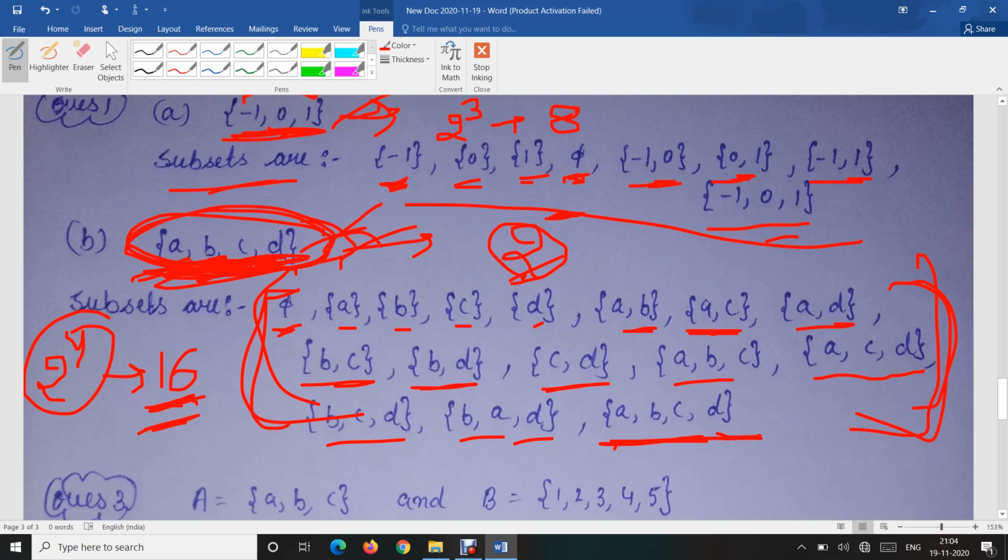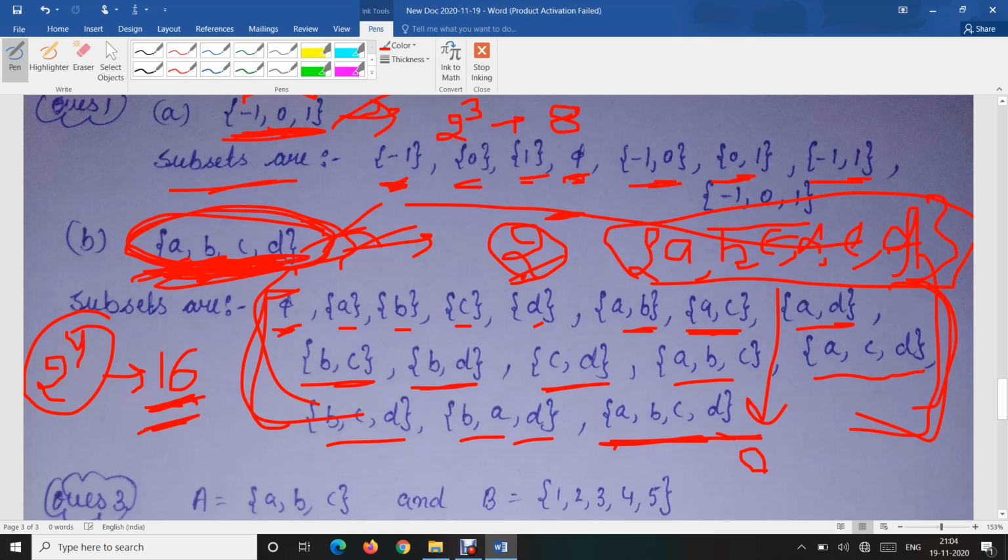Suppose in a set we have 6 elements: A B C D E F. Then how will we find how many subsets are formed from this set?